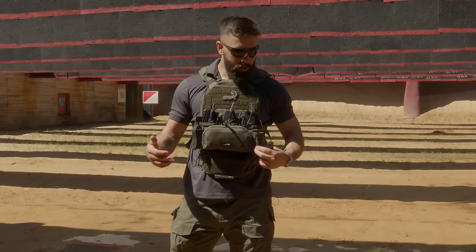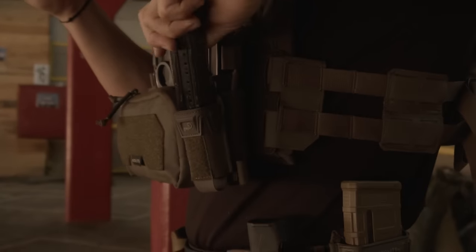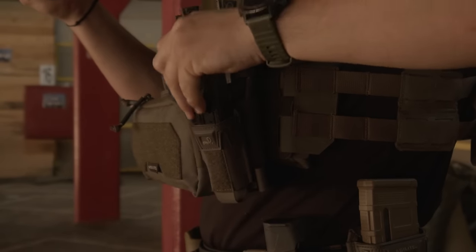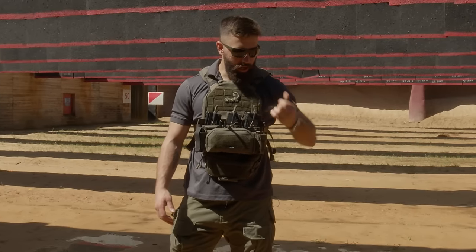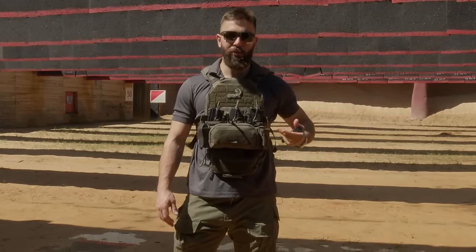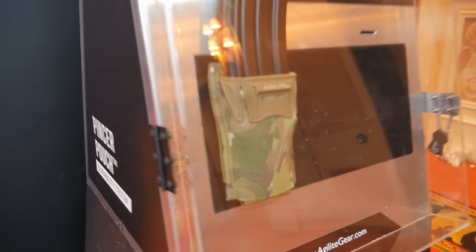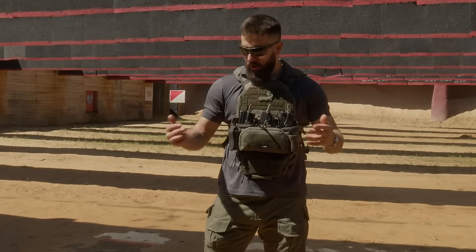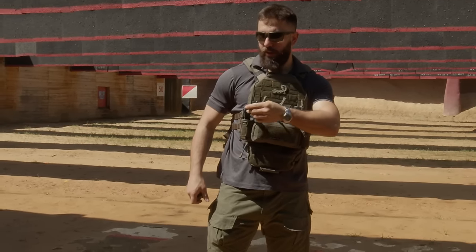It's the same concept. You have a stiffened element at the top that's a hold open device that creates a flared magwell for reindexing your magazines quickly and easily with one hand. And it gives you that extra abrasion resistance and durability at the top and throughout the whole pouch. We test these things to a very high level, and they're going to really increase the durability above and beyond any other elastic pouch. So here on this side, I've chosen to Velcro in the flap that comes with it.